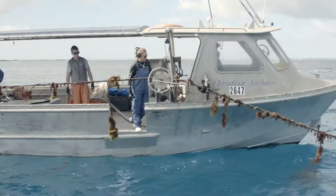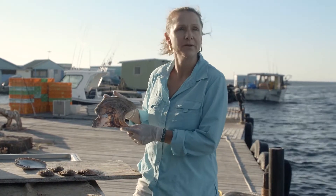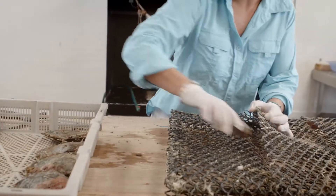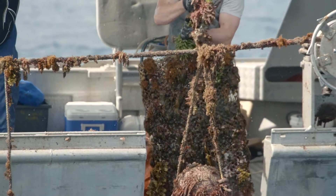We can get black pearls and we can also get white pearls, and we also get pearls from this oyster which is called Cateria penguin. These ones here are ready for seeding. It takes three years to grow our oysters to a seedable size, so all our shells have been bred for a sustainable industry.